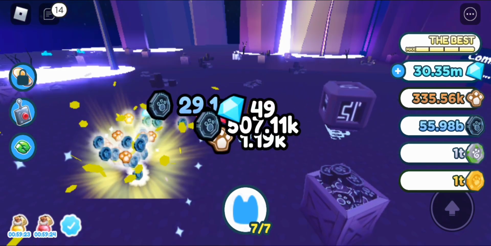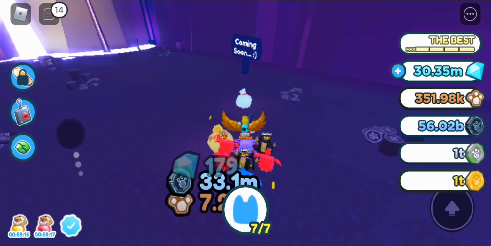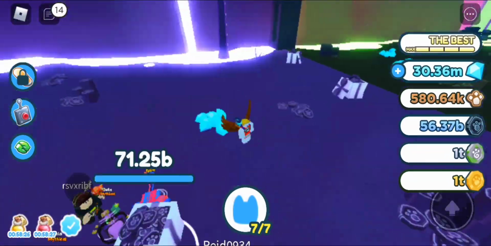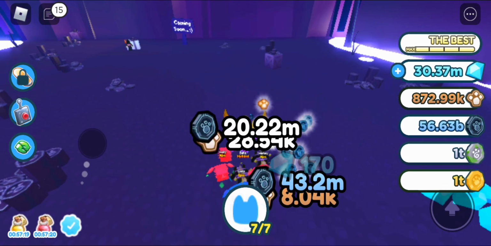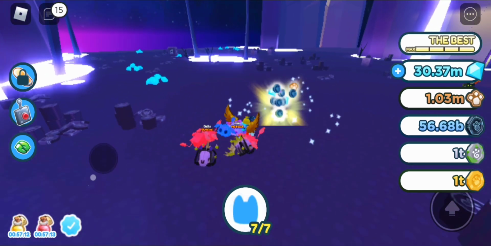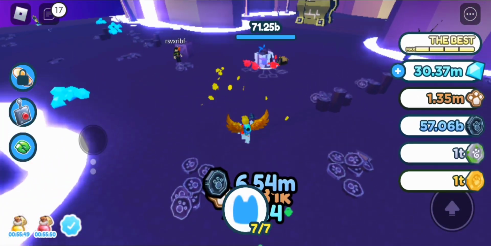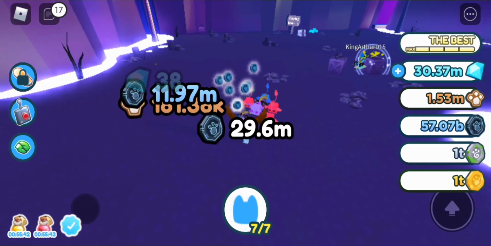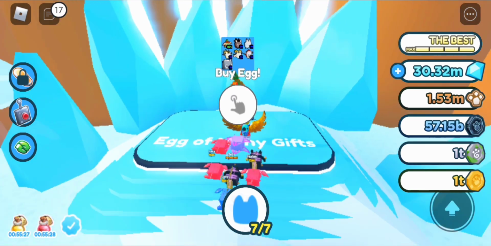Okay, if I can get 1 million gingerbread, I'm gonna hatch the last egg. Okay. Nice. Yo, let's go. Alright, so I got 1 million gingerbread now. I think it was 1.5. The egg of many gifts, I think. Alright, finally I got 1.5. I'm gonna teleport to the Christmas event. Alright, I'm just gonna hatch one. Let's go.